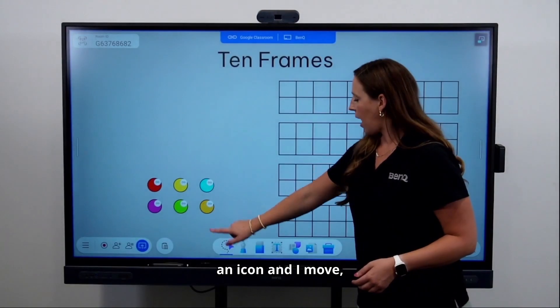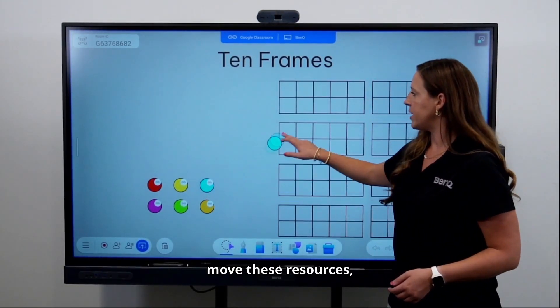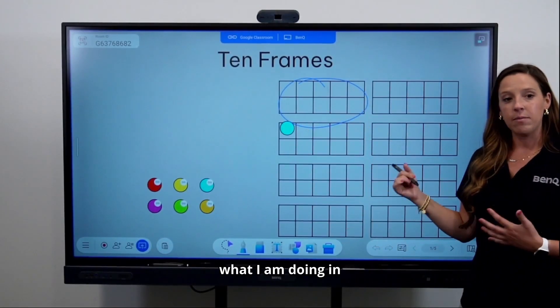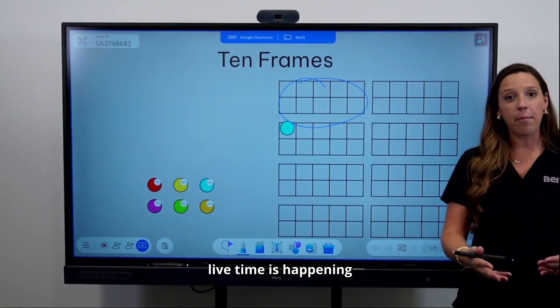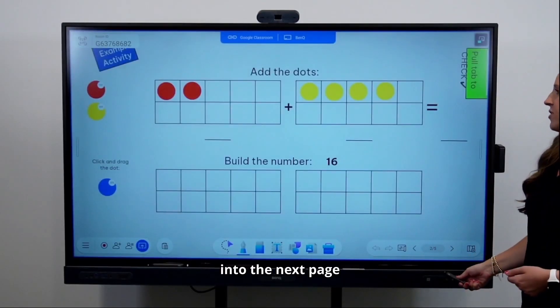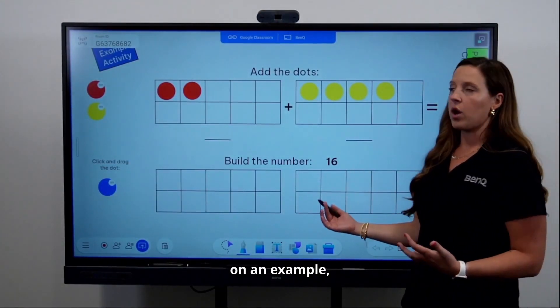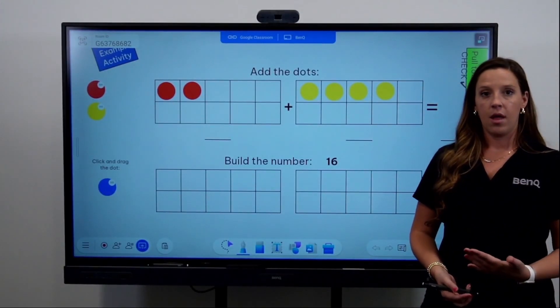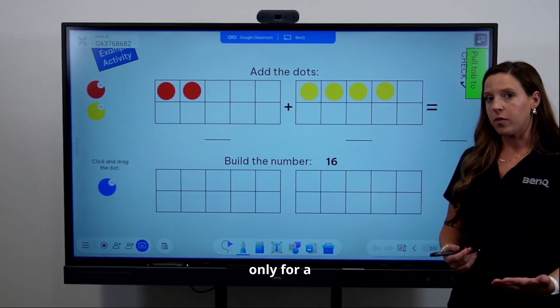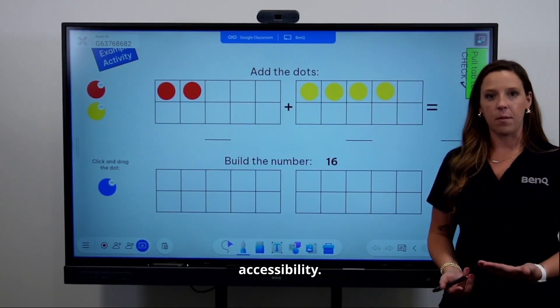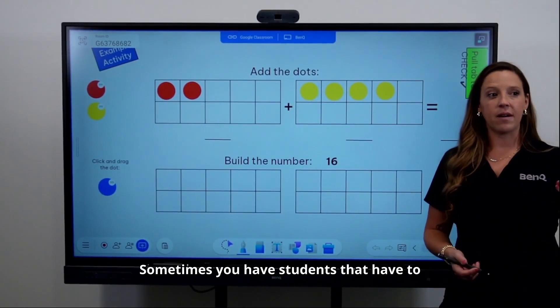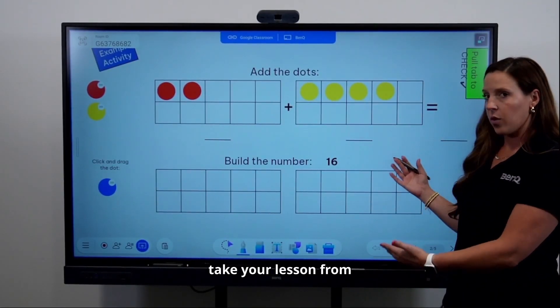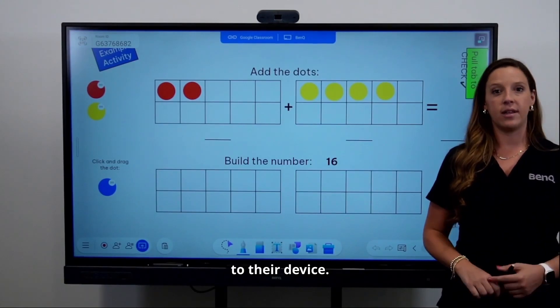Their pencil next to their name is gray, because right now, all they can do is view what I'm doing in my EasyWrite. But when I tap on an icon and click and drag and move these resources, or if I make a note about something, what I am doing in live time is happening on their device. This is great not only for a collaborative option, but even just accessibility.